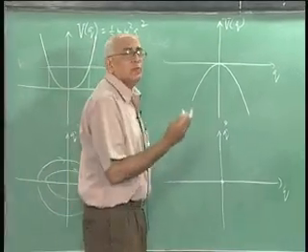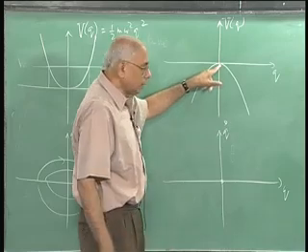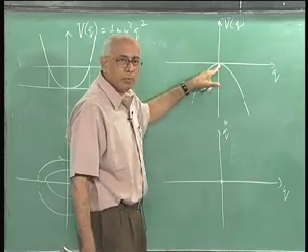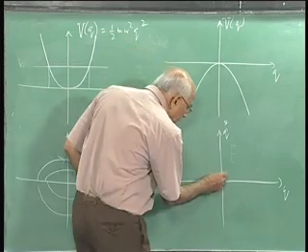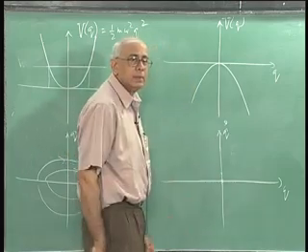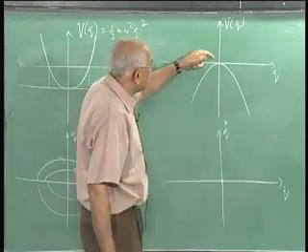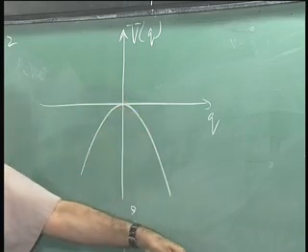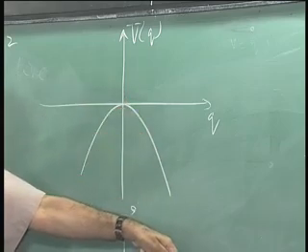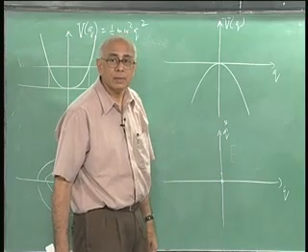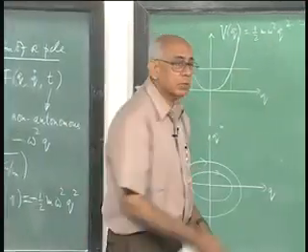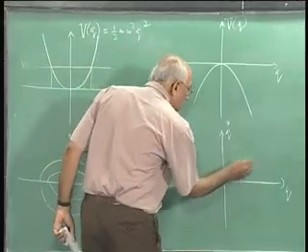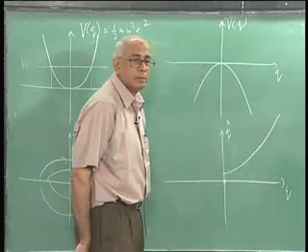So think physically. I start at this point at q equal to 0, but I give it a slight initial positive velocity. So I am really here at this point, and then q increases as a function of time. What happens to q dot? It also increases in the forward direction. So where does this go? It goes off in this fashion.